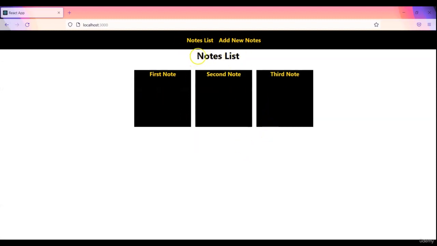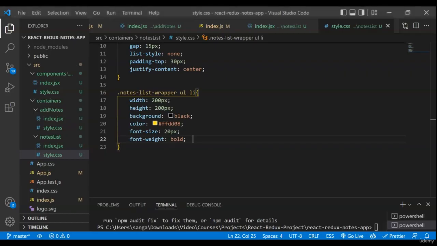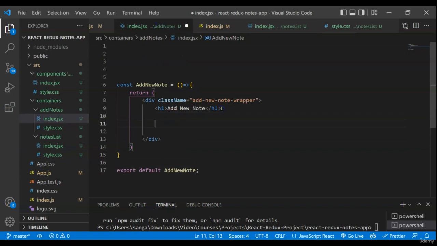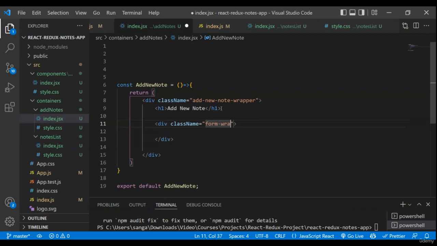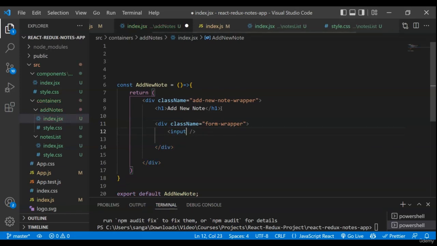So now we have to work on this particular form. For that, we'll go to the AddNotes component, and here let's take a div, and this will have a class name of, for example, form-wrapper. And here I'll take one input, obviously. This will have a name, so I'll give here addTodo.